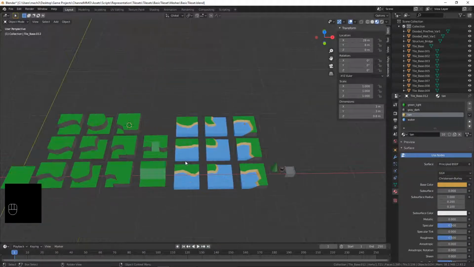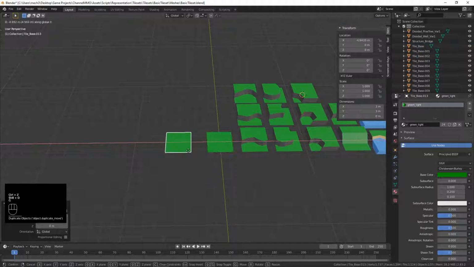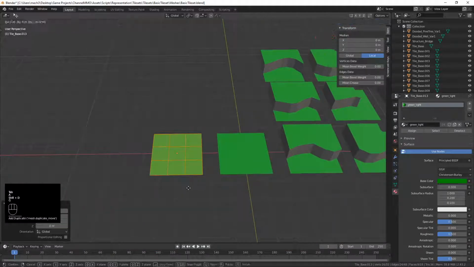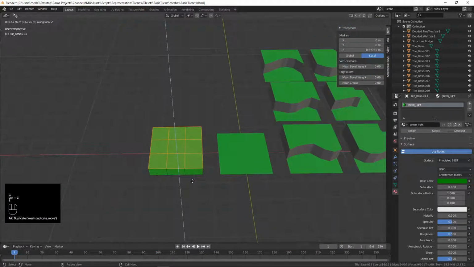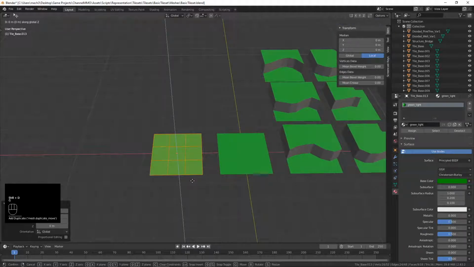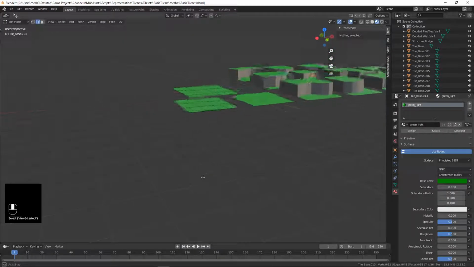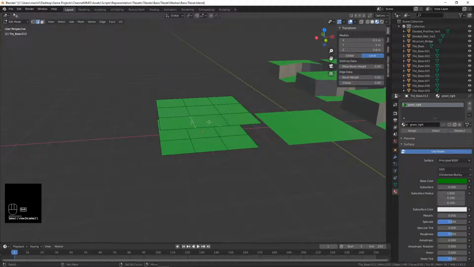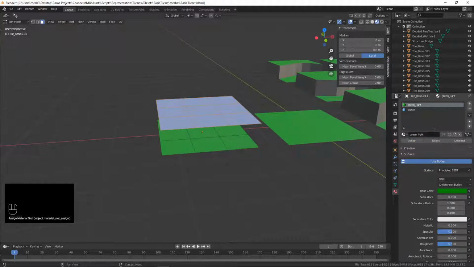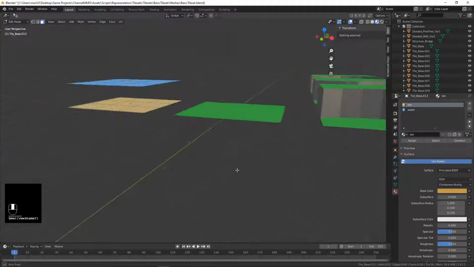Okay, excellent. Now there's one more tile that we definitely need. This does not need any variance, and actually I'm going to put it over here. And we are going to move it over 4, and we are just going to duplicate it. Actually, no, we're going to extrude it upwards. And no, I changed my mind again. We are going to duplicate it, and we're going to move it up 0.8. This is just going to be a pure water tile. So these faces up here can be assigned water. But this, instead of being green, is going to be tan.